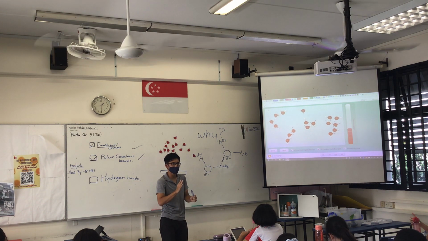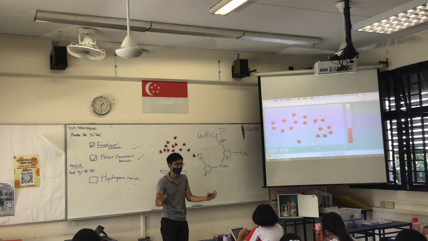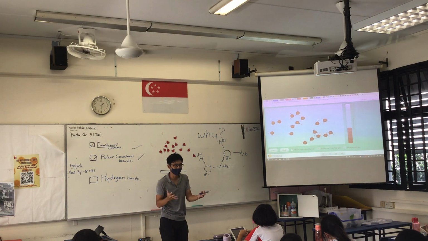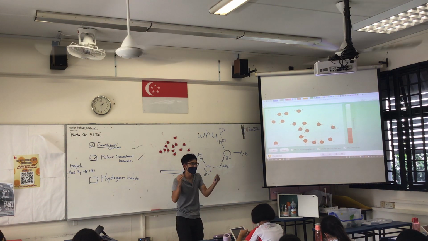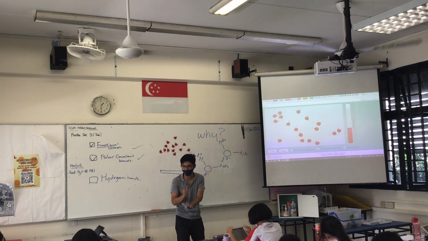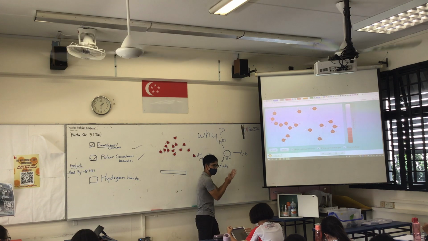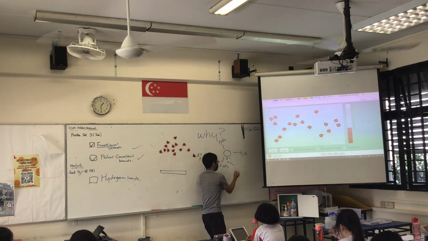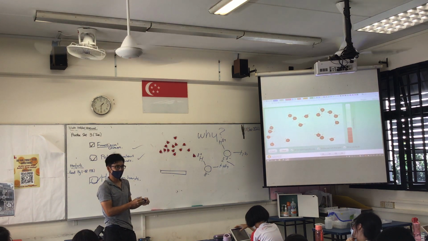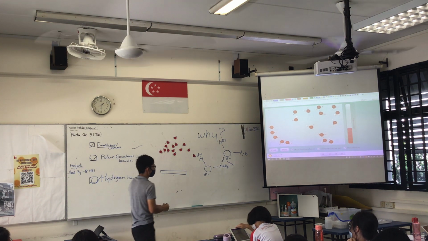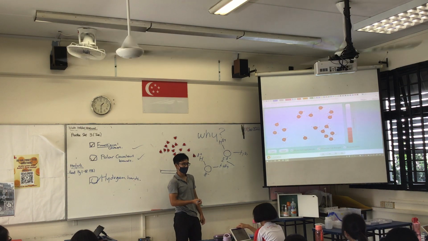This attractive force is not a permanent bond. It is not any sharing of electrons. It is not a bond per se. It is more like an attractive force, like two magnets very close to each other, they want to attract each other, but they don't share electrons. Okay, you must understand that. We refer to such an attraction as a hydrogen bond. This attraction between polar covalent bonds, they are hydrogen bonds. Okay?